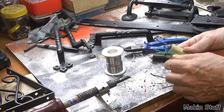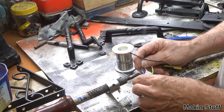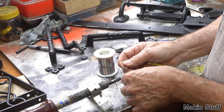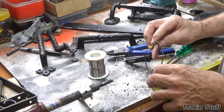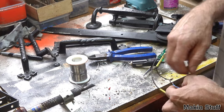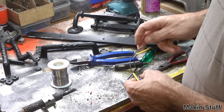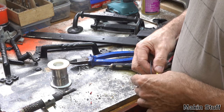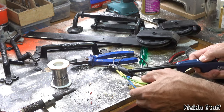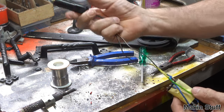Okay, this is the positive, this is the negative. So the negative is the all black wire. Okay, so there we are. I'll just slip this heat shrink up. Okay, there we go. We've got the plug end done.